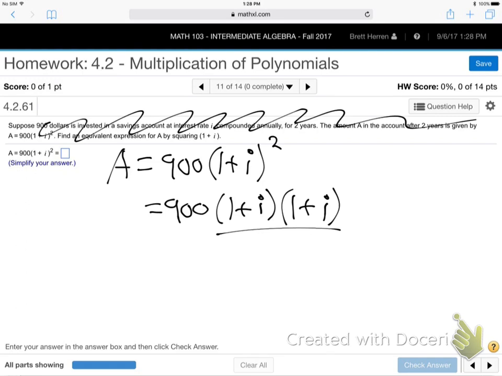So you've got to write 2 of those parentheses, and then you've got to FOIL here, boom and a boom like that. So FOIL, just let the 900 sit there for a minute, and do the whole parenthesis FOIL. So I'll let you finish it from there. Once you get the answer to the parenthesis stuff, then let the 900 have his turn. And he'll distribute through the final answer. See if you can get that.